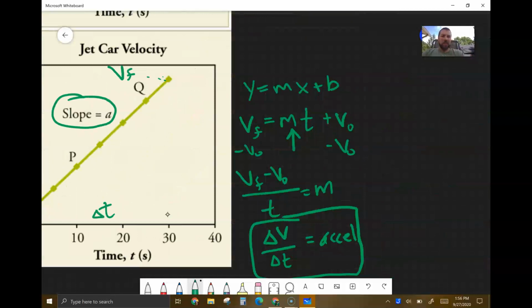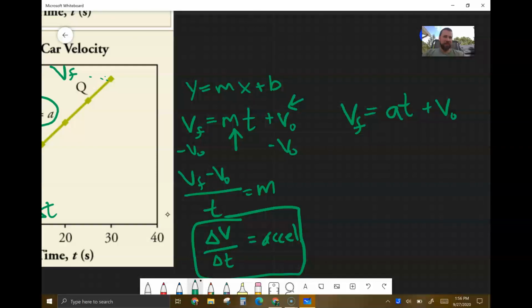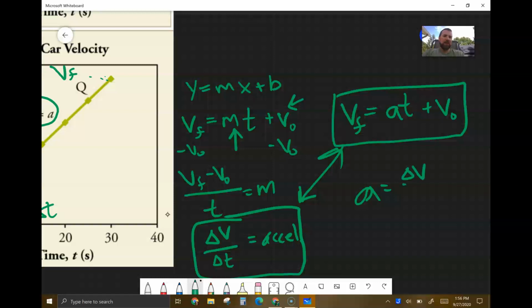But actually, this equation is going to come in handy too, because sometimes we just want, hey, how fast is it going now? Because we already have the acceleration, and we know the initial velocity. So that's going to come in handy. But realize these two equations are the same thing, just rearranged for convenience sake. Acceleration is the change in velocity over change in time. Some call that just the definition of acceleration. All right, that's a better A there. Definition of acceleration. This is the same equation, just solved for final velocity. Sometimes you want to know, hey, how fast is something going? Acceleration times time, plus however fast it started at.